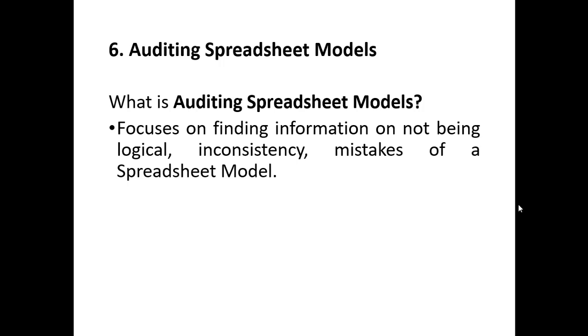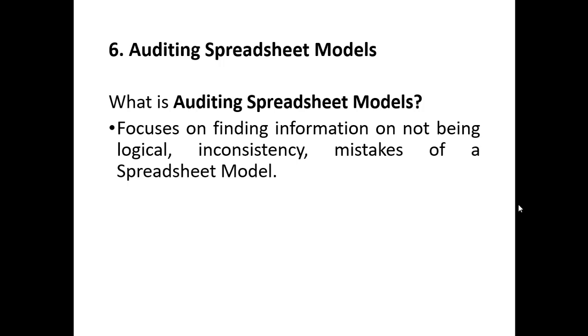Now let's focus on the sixth model development principle. We call it auditing the spreadsheet model. Once you develop a model, as the developer you need to ensure the model is accurate and meets the needs of the user. So you need to make sure that it meets the expectations of the user. In order to ensure that, the model must be error-free.